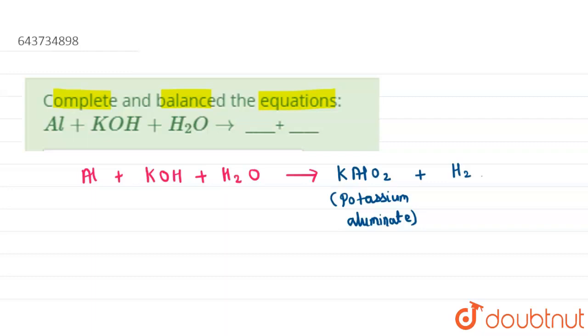To balance the reaction: aluminum is balanced on the left-hand side and right-hand side, potassium is balanced, oxygen is balanced with two on each side. For hydrogen, we have three on one side and two on the other, so we need to multiply by appropriate coefficients on the right-hand side.